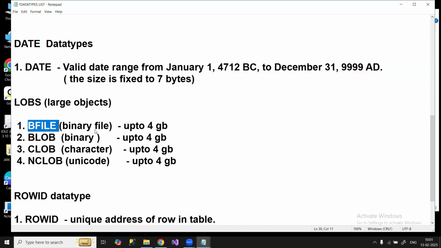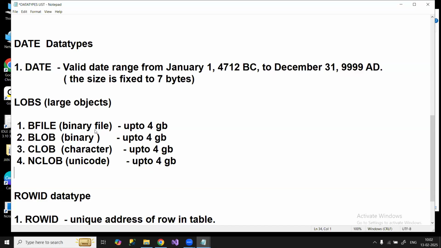So whenever you are working with English and whenever you are working with other languages like Hindi, Telugu or French, Latin, Chinese, Japanese, some other languages, then we can use NCLOB. NCLOB works with Unicode. Unicode means it works with English and other popular languages in the world. BLOB, CLOB, NCLOB are internal. Internal means inside the database we are going to store data. Inside the database means in the table.